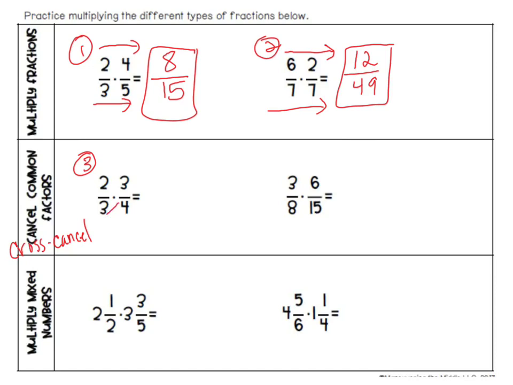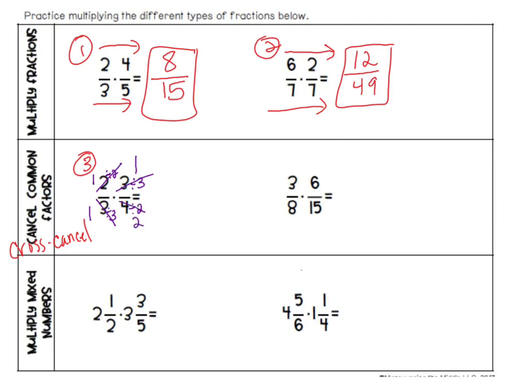So when I look at these 2 3s, I know that 3 and 3 can both be divided by 3. So what I'm going to do is take 3 and divide it by 3, and that becomes a 1. I'm going to take this 3 and divide by 3, and that becomes a 1. Then I'm going to look the opposite direction. And again, I have the same situation. I can see here this 2 and this 4. Well, 2 and 4 can both be divided by 2. So 2 divided by 2 becomes 1, and 4 divided by 2 becomes 2.